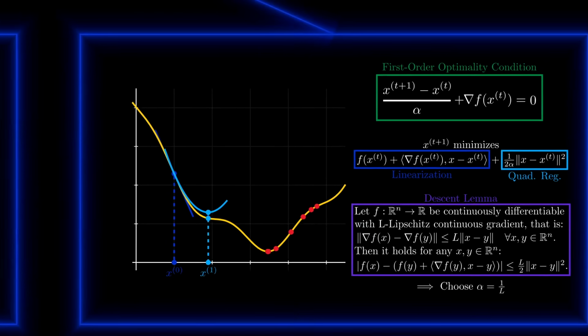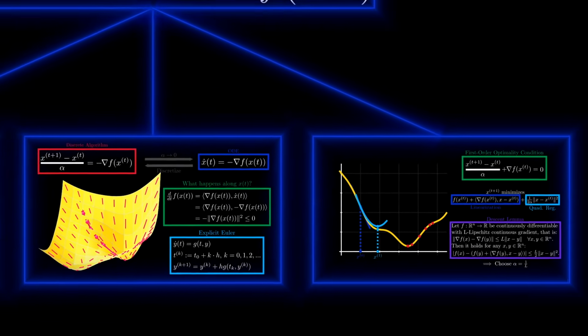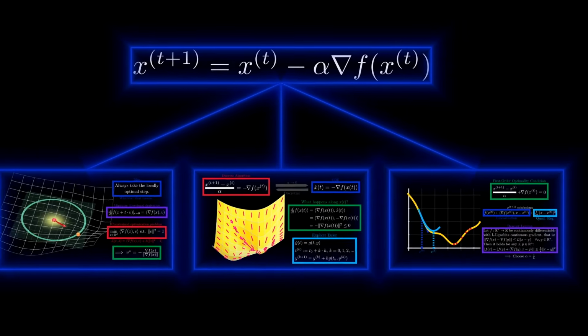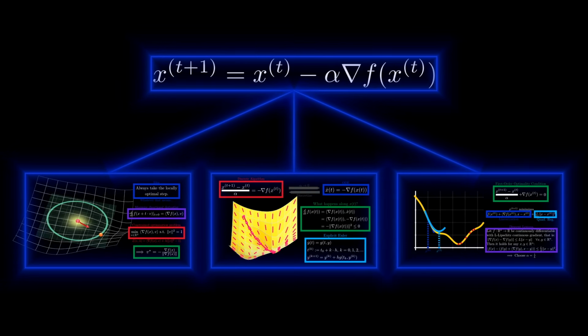So, to summarize, while gradient descent looks pretty simple in the beginning, one can actually develop a lot of nice and beautiful theory based on it. You can interpret it as a greedy algorithm, as the discretization of an ODE, or as sequential quadratic minimization, and depending on what you are trying to understand, one or the other perspective might be more helpful.